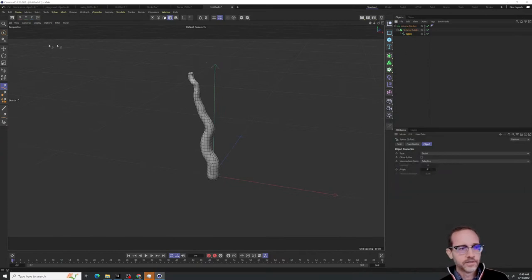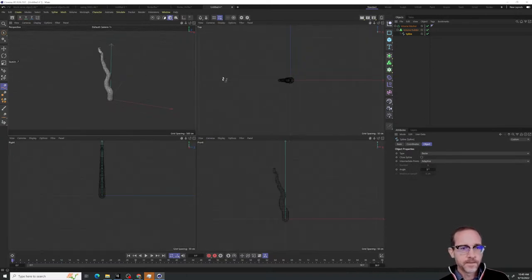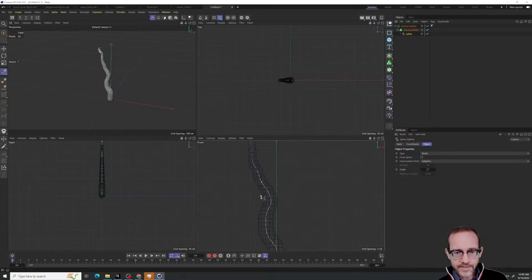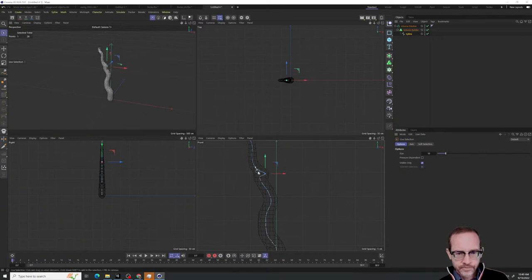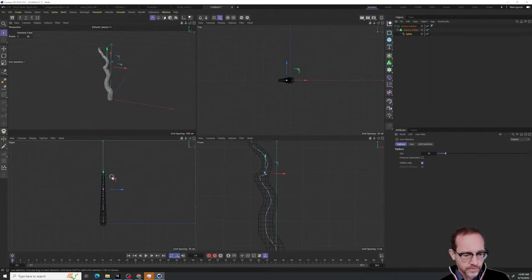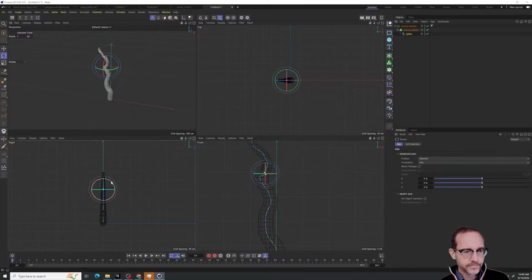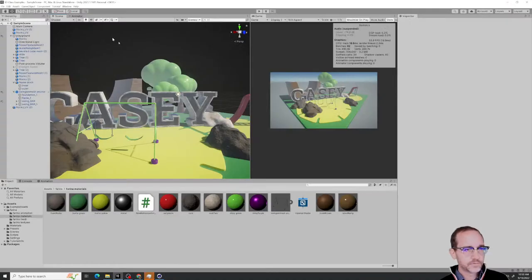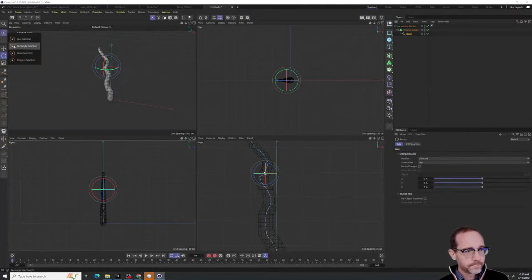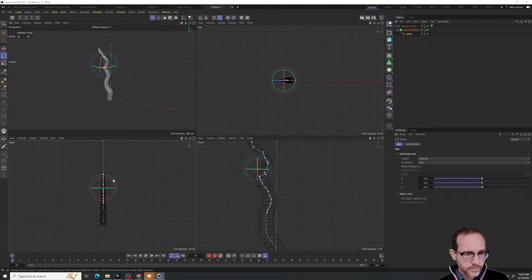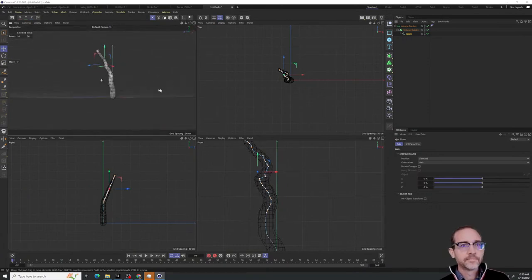If I come back to the spline object, select the spline, it's all still live. So remember, if I grab any points in a spline, I could adjust them to move things around if I wanted. Let's grab these points and rotate, and then maybe move over a little bit, give it kind of an angle. See how this gets real interesting real fast here?